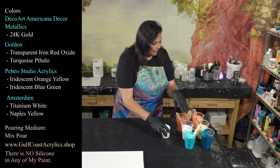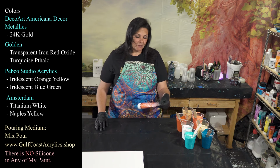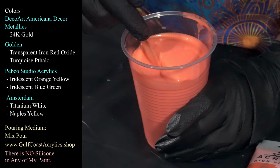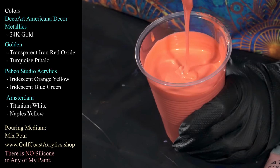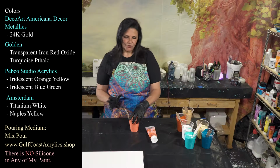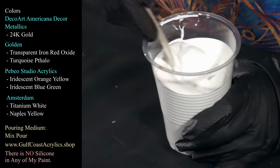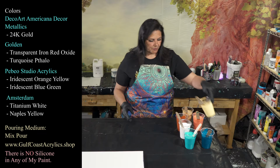Okay. And then we have Pebeo Studio Acrylics in the Iridescent Orange Yellow. I love this color. I started playing with this one around Halloween last year. And it was awesome. And it's so beautiful. And it's one of my favorite colors now. Absolutely stunning. And I love it when it dries. It's so beautiful. Okay. So then we have Amsterdam Titanium White. Nice and thick and creamy. And we have some Amsterdam Naples Yellow.